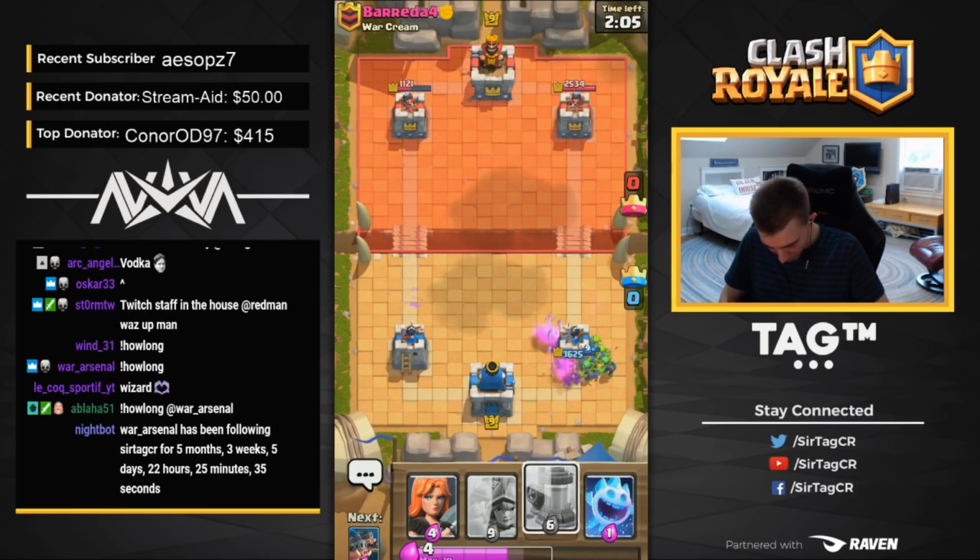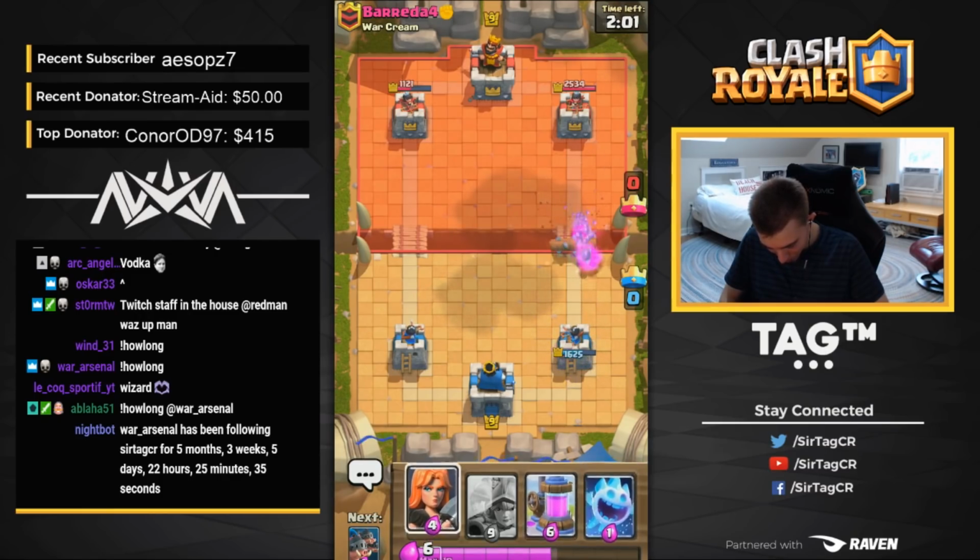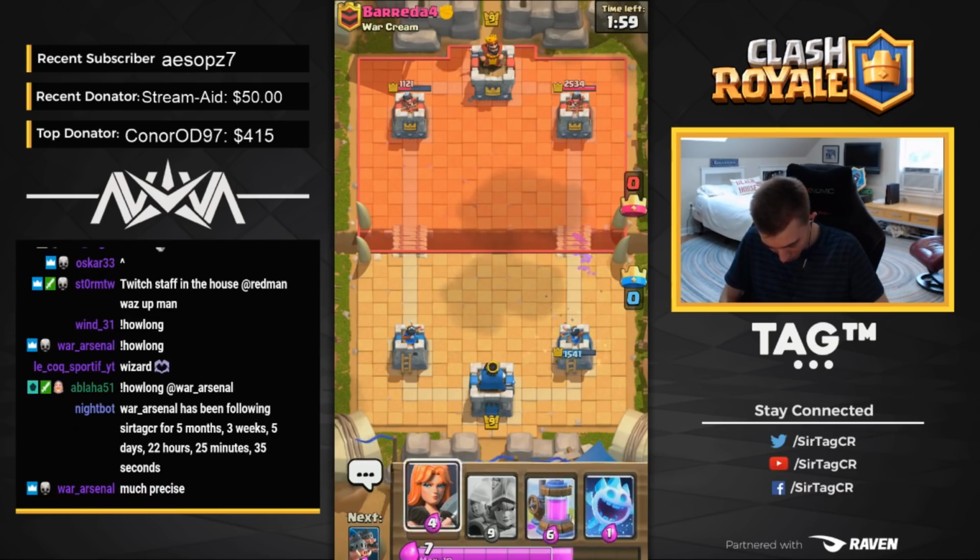And he's saying good game. Don't know if he thought that he was just going to straight up take my tower or something, but this guy's a little bit of a savage. He knows he's got a great matchup, apparently.